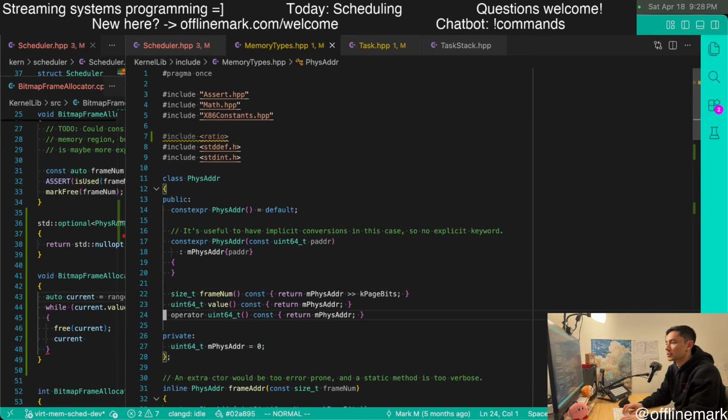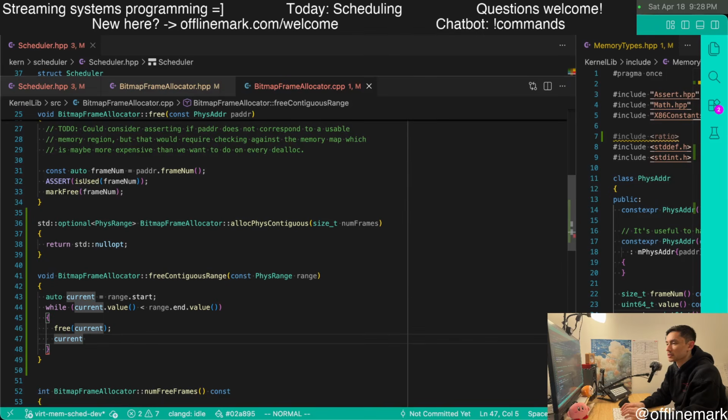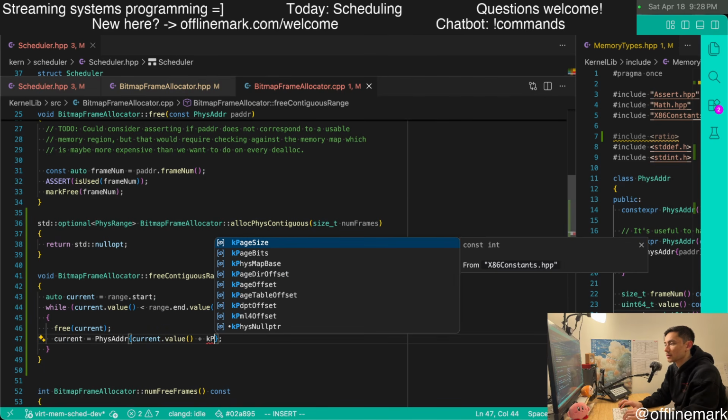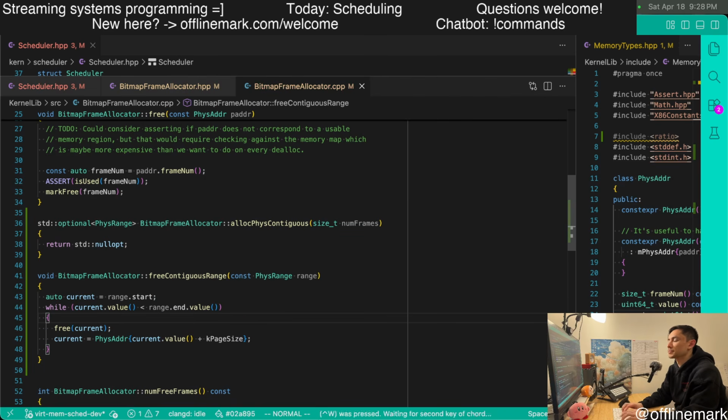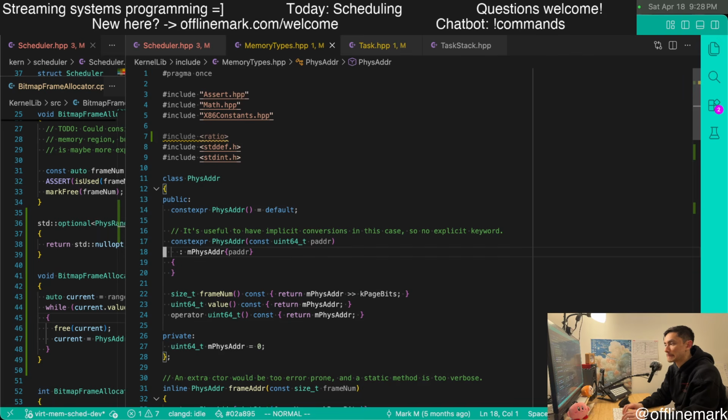We can't really do very much. This is sort of like current equals fizz adder current value plus k page size. It's not really supported to bump it.